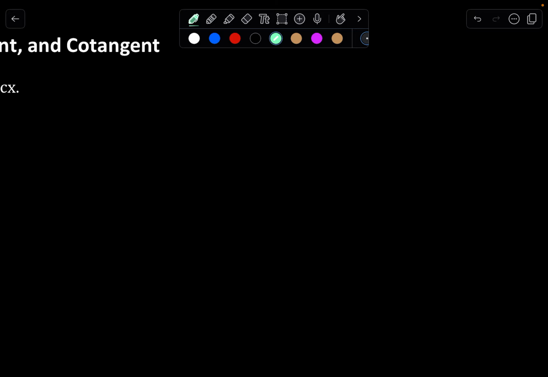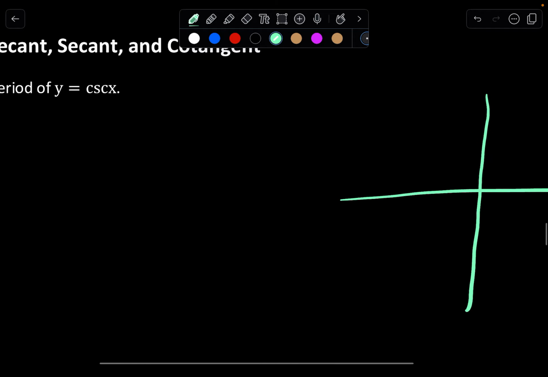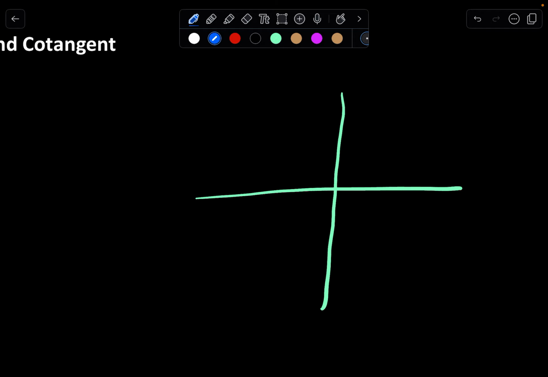So I'm going to start with a sketch of, we're doing cosecant, which means I'm going to start with a sketch of sine. So we'll still use the same intervals. We have negative pi over 2, and then pi over 2, and then just so it's equidistant, we'll have pi. Still have positive 1 and negative 1. So even the same benchmarks as sine, we're going from negative pi to pi and then from negative 1 to positive 1.